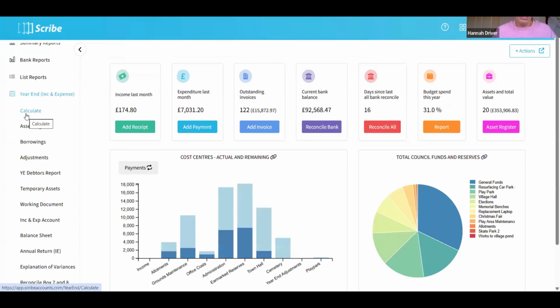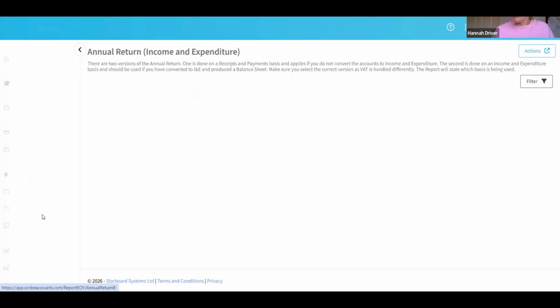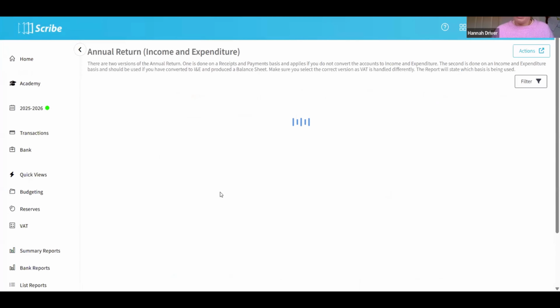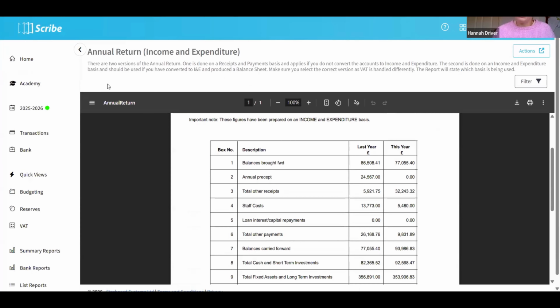Remember to calculate if you're an I&E, but if not, you can just directly run that annual return. And what you should see as a result of doing that, your prior year, so this left-hand column, will now be populated. And if you did have a red error message, it should have disappeared and that will resolve it. But as I said, if you've got any uncertainty or you can't quite work your figures out, just let us know.